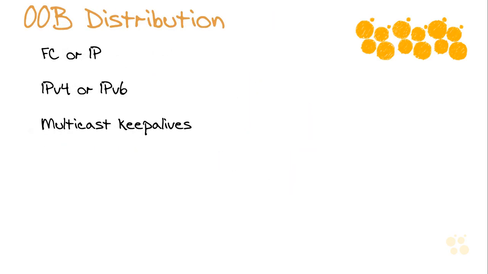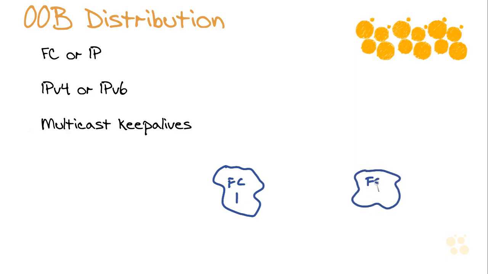Now, you talk about going out of band with your distribution of this information. You could literally do this. Look at this. Let's say we have a Fibre Channel fabric 1, and then we have this Fibre Channel fabric 2, and we do have out of band IP connectivity between these two Fibre Channel infrastructures. Yes, you guessed it. You can run the fabric services information over this IP interconnect between these two Fibre Channel environments.